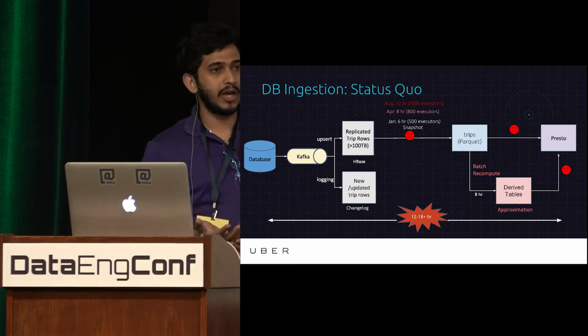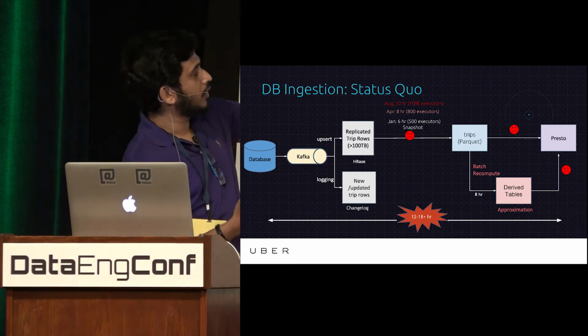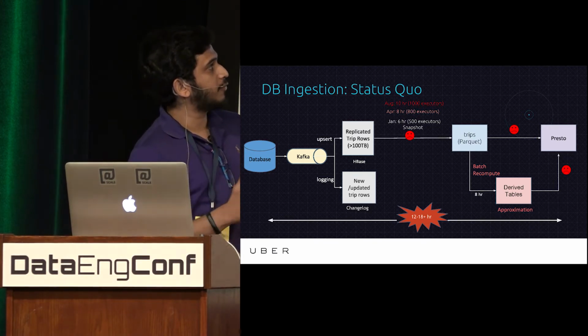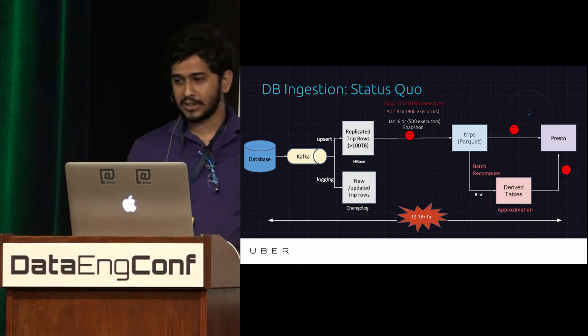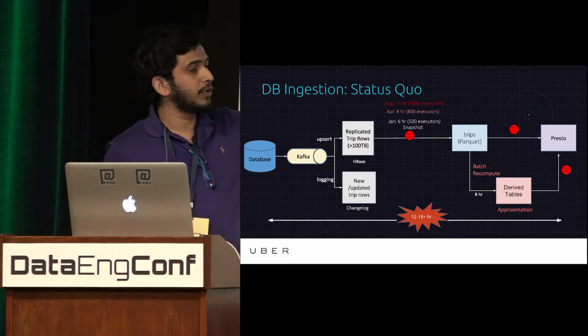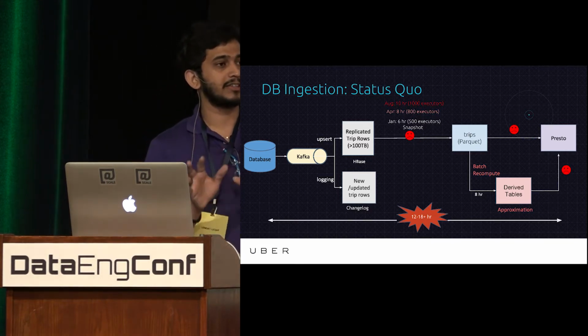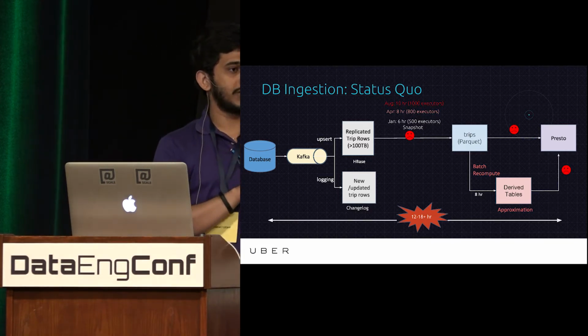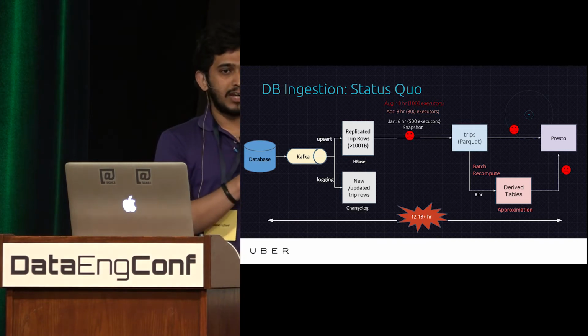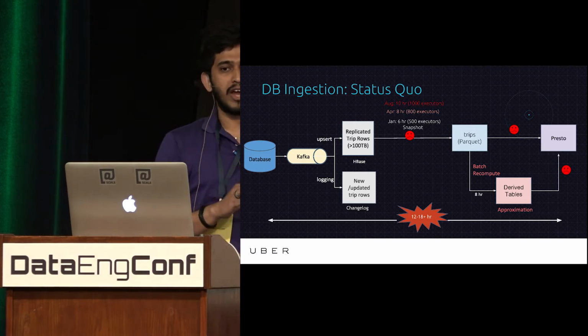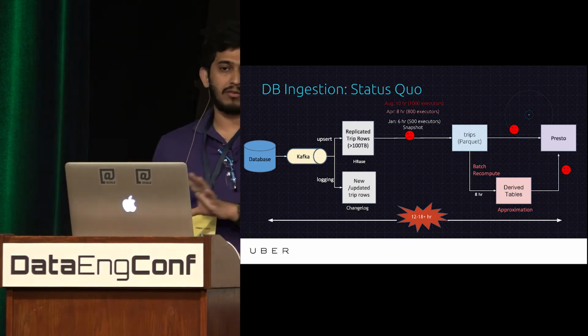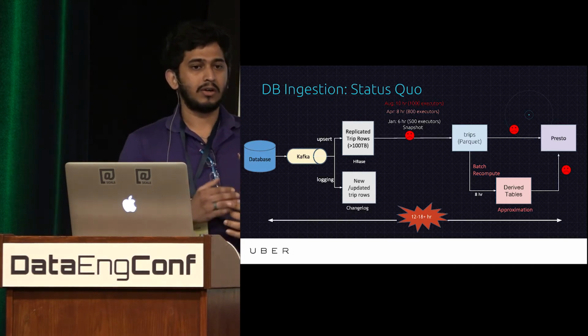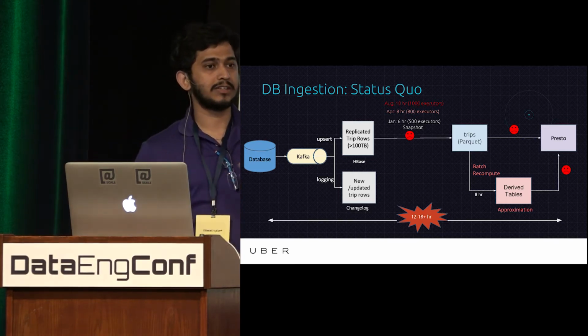Needless to say, if we recompute on the full data for all of these data sets, we won't have capacity, right? So people do approximations and guesses on what portion of the data is actually changing. Going back to the previous slide, we make assumptions like, okay, this table is only going to have updates till last week, or the last 2 days, sort of things like that.